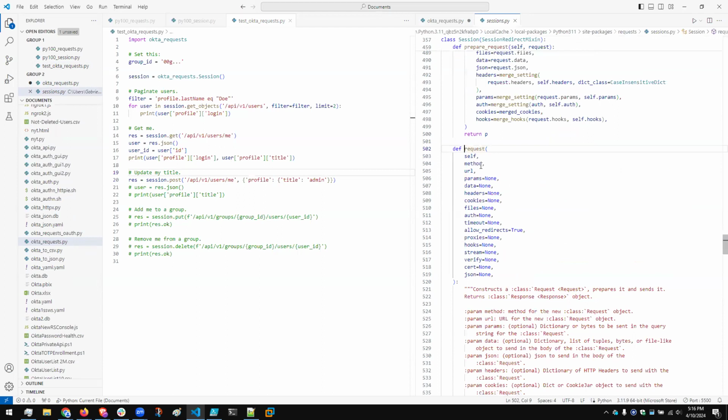Is it this one here? Yeah, look at the number of arguments. It accepts JSON at the very bottom because they added it last, probably, I'm guessing. So it has a method, a URL, params, data, cookies, blah, blah, blah. Almost all the time, I don't use any of these. And again, if you do use them, you can always modify my class.